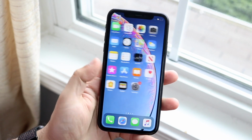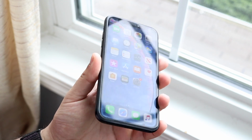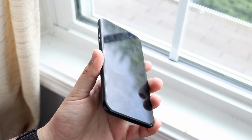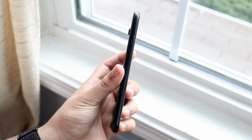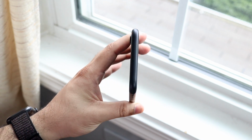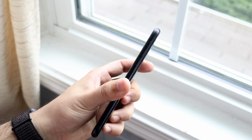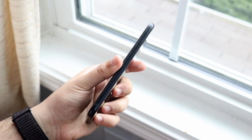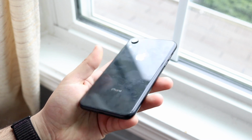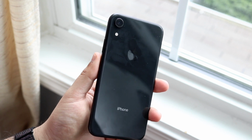What that basically means is that if you're able to hold 100 apps in the background of the iPhone 12 Pro without any apps reloading, you can only do 50 apps on the iPhone XR. Now there are 2 different ways to look at it. One person would look at it and be like, wow, the iPhone 12 Pro is twice as good, and that makes it that much better of a deal. But most people, I think even me included, will look at the iPhone XR and be like, well, 50 apps is still really, really good, even though it doesn't have 100.